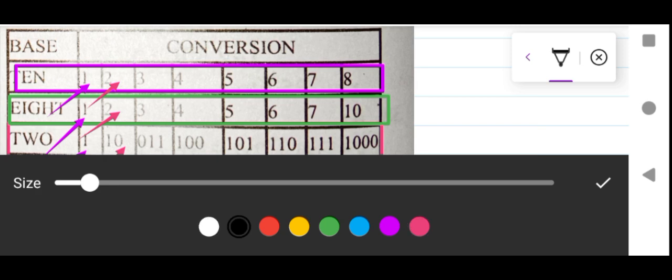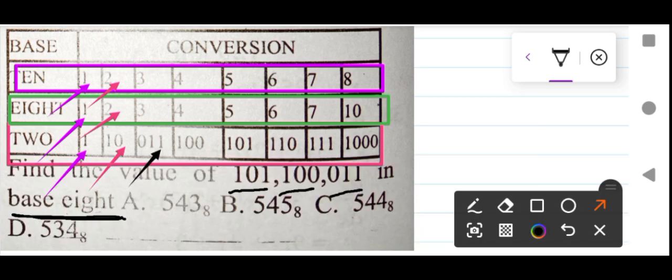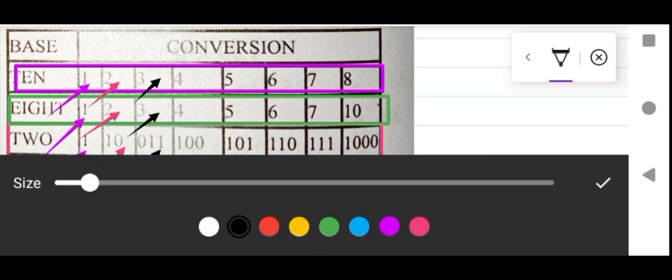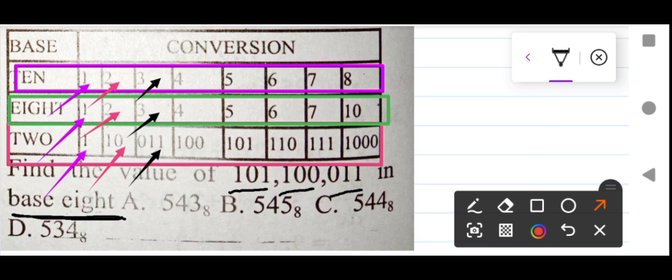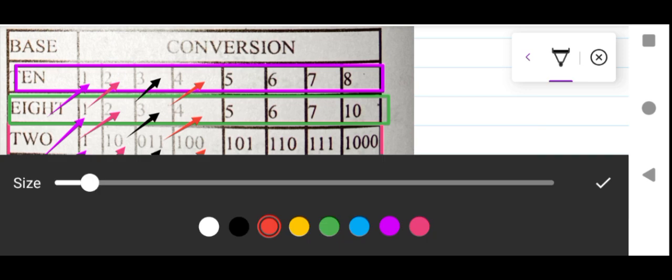Similarly, if we have 011 in base 2, then the equivalent value will be 3 in base 8 and likewise 3 in base 10. Also, when we have 100 in base 2, the equivalent value would be 4 in base 8 and 4 in base 10.